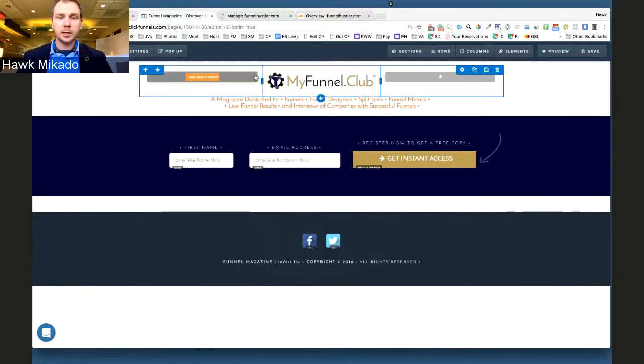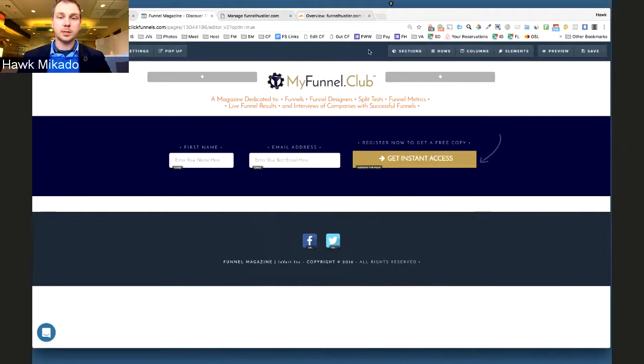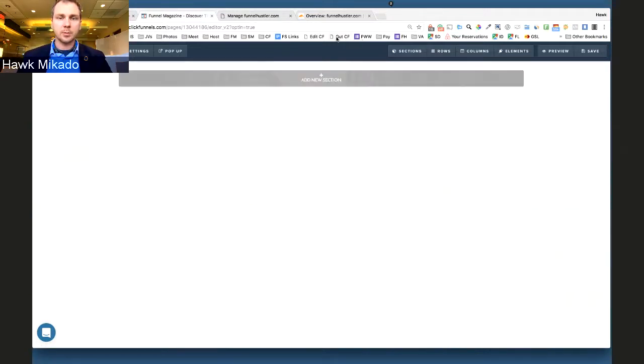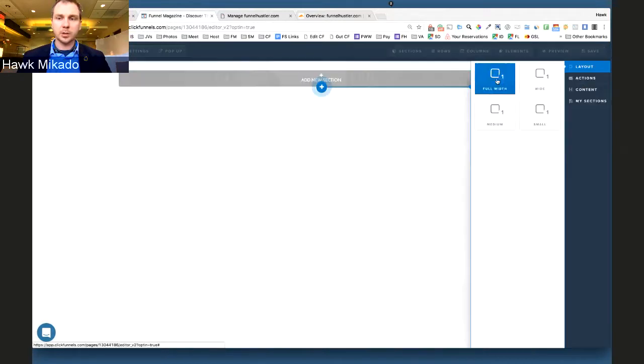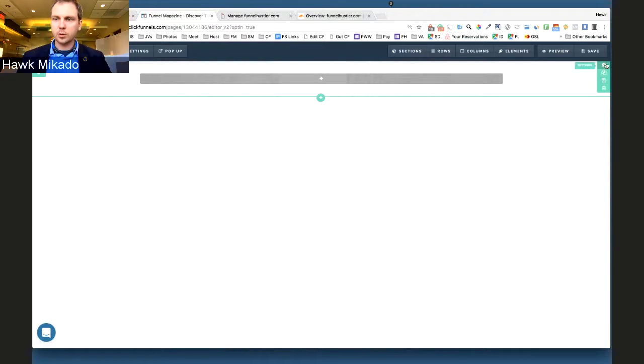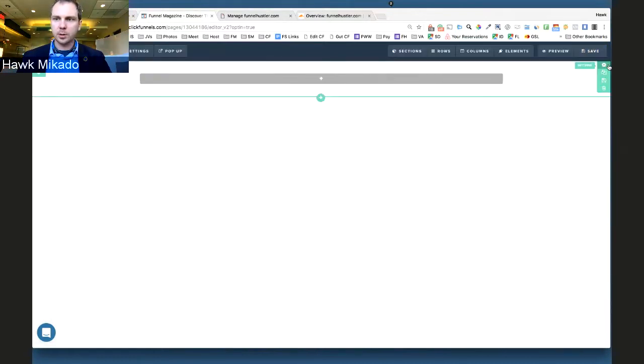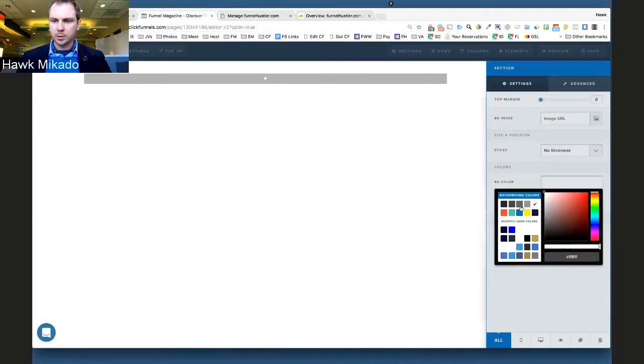You can literally create this, and I'm going to actually create this from scratch just to show you how simple this is to do. So you see what it looks like right now. I'm going to clear everything out and start from scratch. You have multiple different options here: the full width, the wide, medium, and the small. Just for demonstration purposes, I'm going to show you what that looks like. We're going to put a white background. Actually, let me put a dark background on it so you can see.